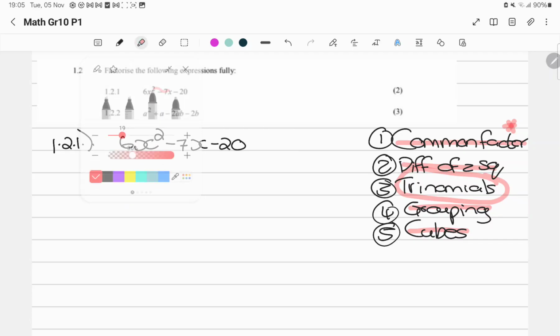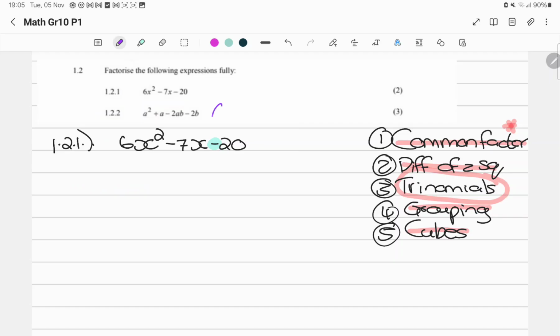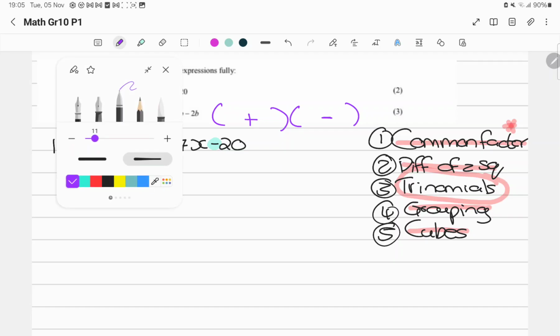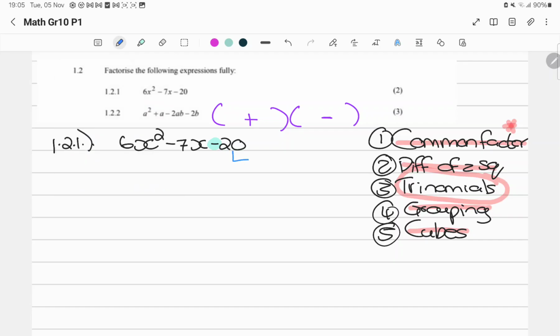Alright, now for some reason, a lot of you struggle with trinomials, but it's not necessary to. Okay, you always start with the sign at the end. So if that is a minus, I already know that if I had to go and make my two brackets, one bracket will be positive and one bracket will be negative. Now after that, I go on and I go and find the values. Alright, so what times what can give me 20? Well, I have 1 times 20, 2 times 10, or 4 times 5.